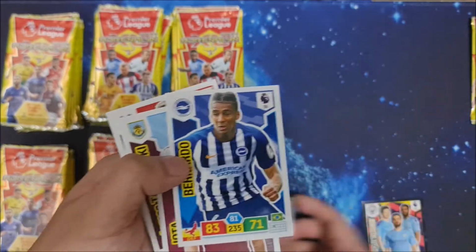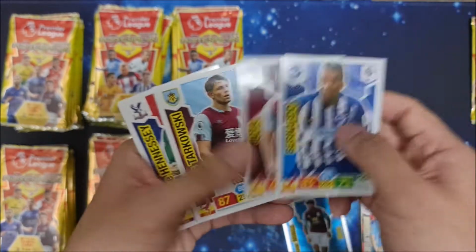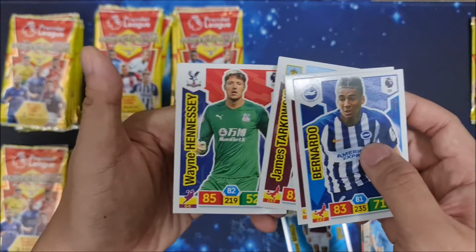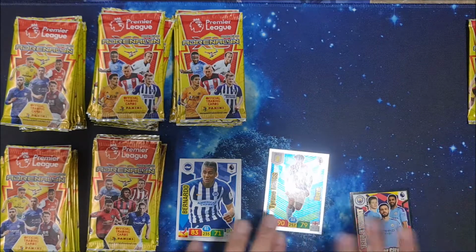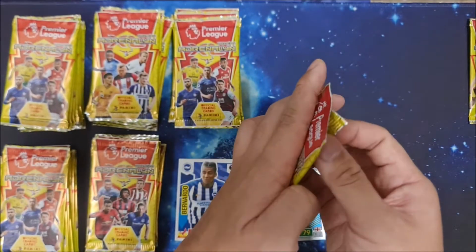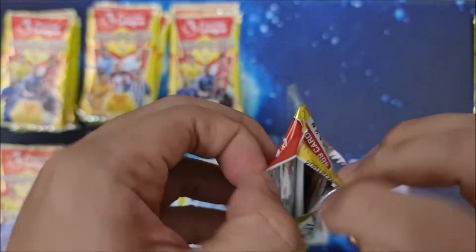Maybe I should split them up a little bit just to distinguish their differences, right? And we have Bernardo, Jota, James, and Wayne Hennessey. All right, very nice. Just to make sure that we get them all beautifully on camera, and you can see what some of the pull rates are. This is really awesome. Let's continue cracking 50 packs.